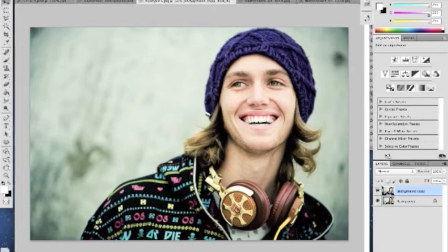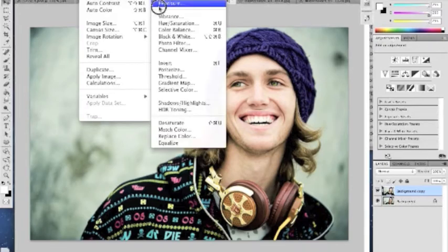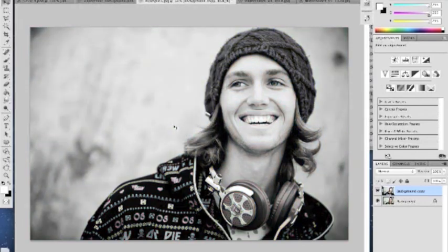There's tons of ways we can do it. We've learned a really good way. I'm just going to go ghetto really fast and go Adjustments, Desaturate, pull the color out of it. From here, you could use the technique that we talked about earlier today, or however you'd prefer, but you need to merge it into one layer so that you have one object to start off with.